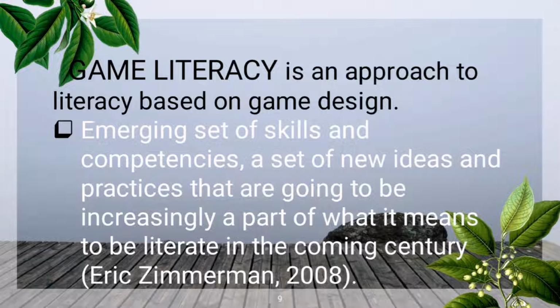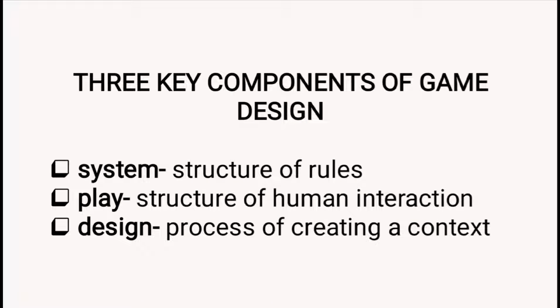Here, he argued that game literacy is an emerging set of skills and competencies, a set of new ideas and practices that are going to be increasingly a part of what it means to be literate in the coming century. To sum up the argument of Zimmerman, he believes that game design is a paradigm for understanding what literacy needs are and how they might be addressed. He sees three main concepts as key components of this new literacy: systems, play, and design.